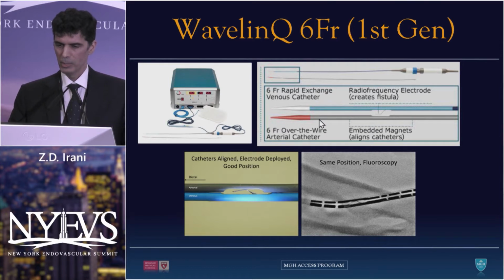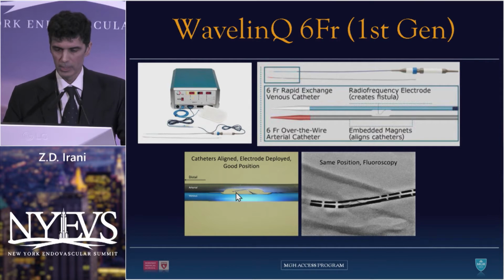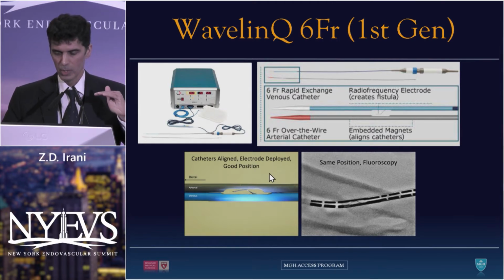The idea is that you put a catheter in the artery and another one in the vein, and the catheters have magnets in them, as you can see radiographically here. And the magnets, when properly aligned, really bring the two catheters together, coapting the wall of the artery and the vein. And then there's the action part of it, which is the electrode here, that you flick the switch and the machine does this thing. Essentially it's like a controlled trauma. It'll cut through from the vein into the artery, and that creates the communication, and the flow goes from the artery to the vein.